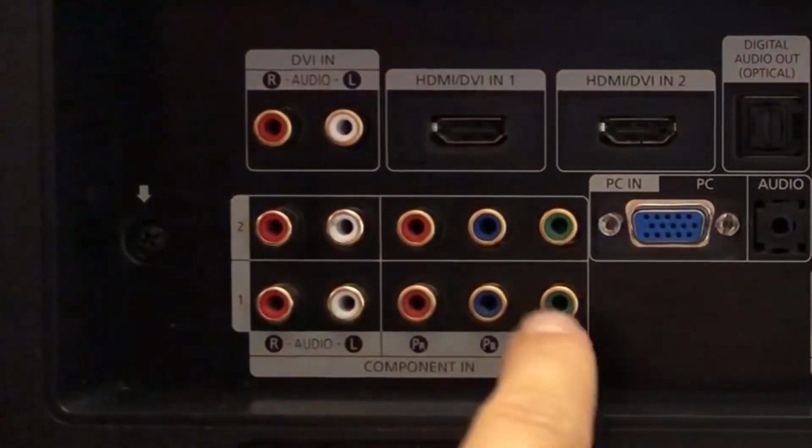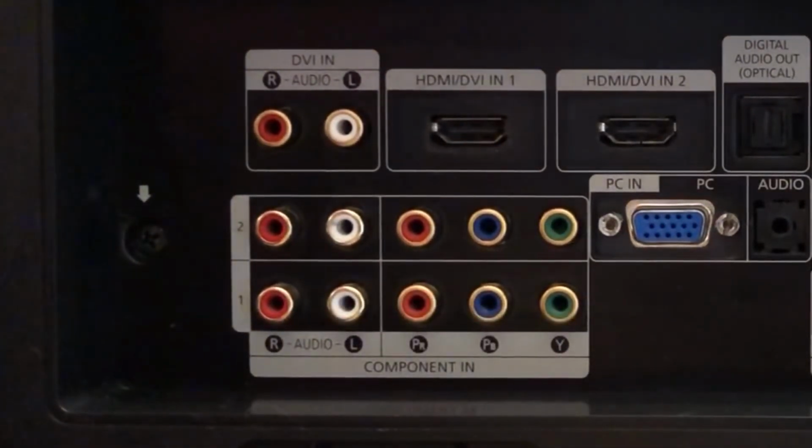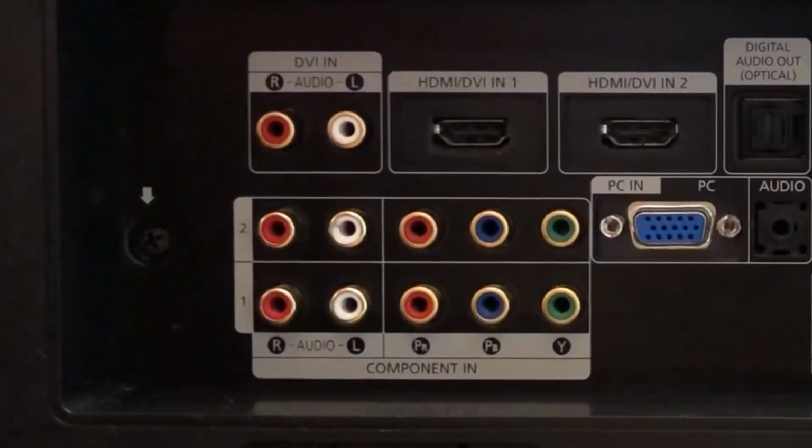But what these ones do, the green, blue, and red, is they divide the video into three components. One for brightness and two for color information. So basically all three are needed to get you the picture quality on the screen that you're looking for. They do high definition, but they're an older way of doing high definition, and ideally you'd rather just use an HDMI cord. But in a pinch they will work, and yeah, that's the component cables.